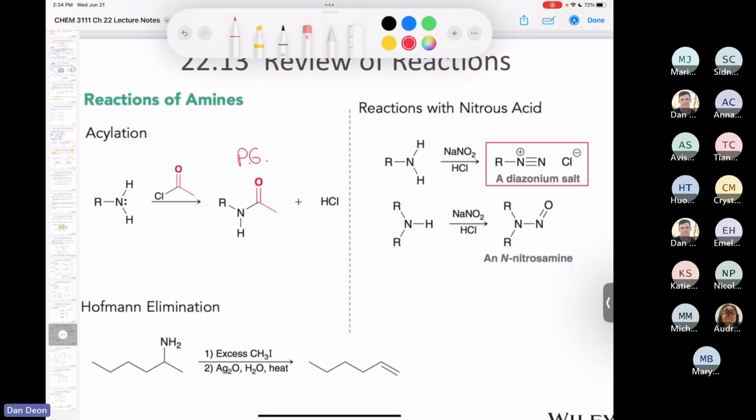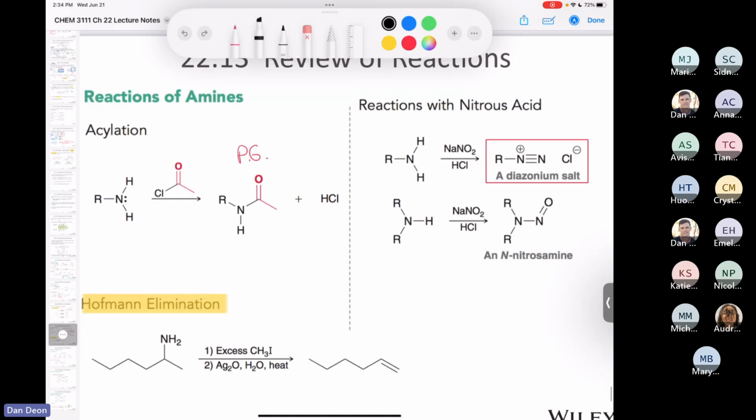Then we looked at Hofmann elimination. This goes all the way back to chapter 7. Really was the time when you would have been introduced to the word Hofmann, that name, and what it's used for. So it's not really a new concept, but the reaction conditions are new with an amine, right? Because we don't think of an amine as a good leaving group, but you do an exhaustive alkylation, right? You add 3 alkyl groups, it has a positive charge. Then you do an elimination reaction using silver oxide, and you heat that up in water.